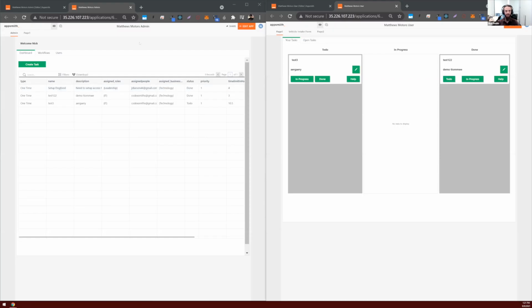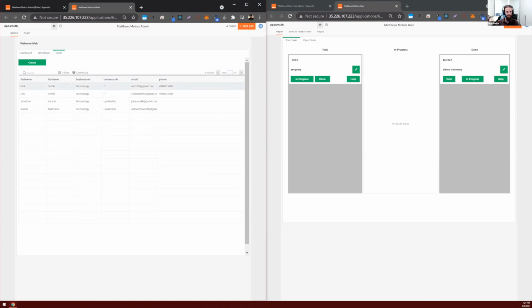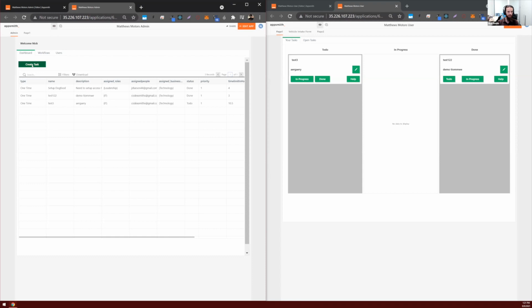Yes. Okay. So this is a simple Kanban board with comments and attachments, and I built in a role-based or user-based filter so that I can assign tasks to users. So what we have here is the list of authorized users for the application, and I'm using Supabase as a backend at the moment. So we can add a new user to that application and then create a task for them.